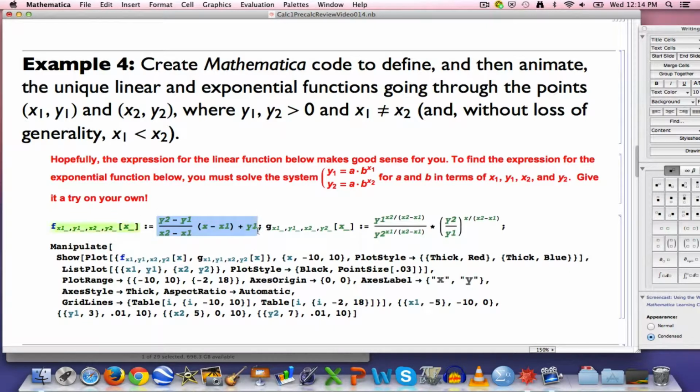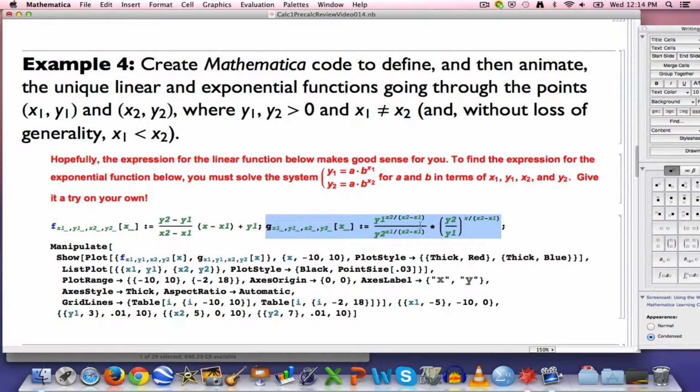This is essentially the equation of the line that you want in point-slope form. Here's the slope, and the point is x1, y1. That goes there and there for the coordinates. I also could have used x2 and y2 instead, and I would get the same thing. So this one's a little bit more understandable, I think, to look at than this one.